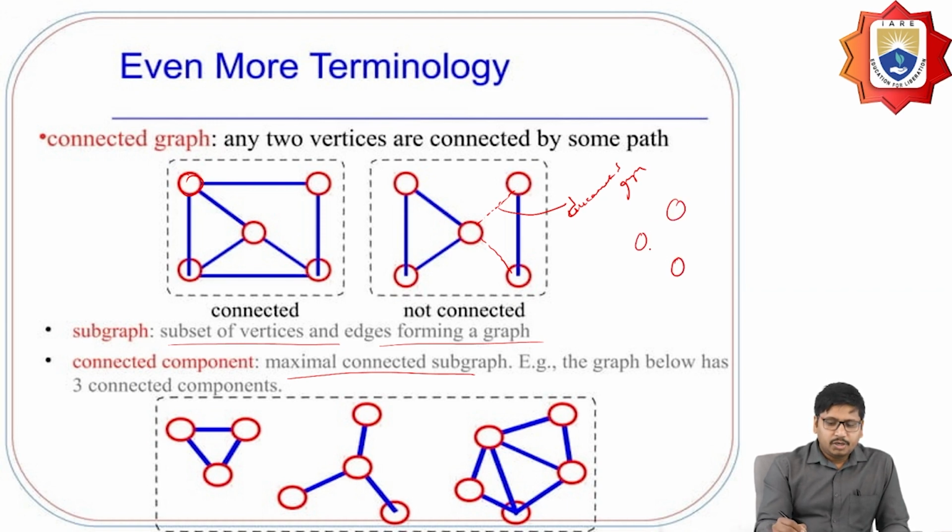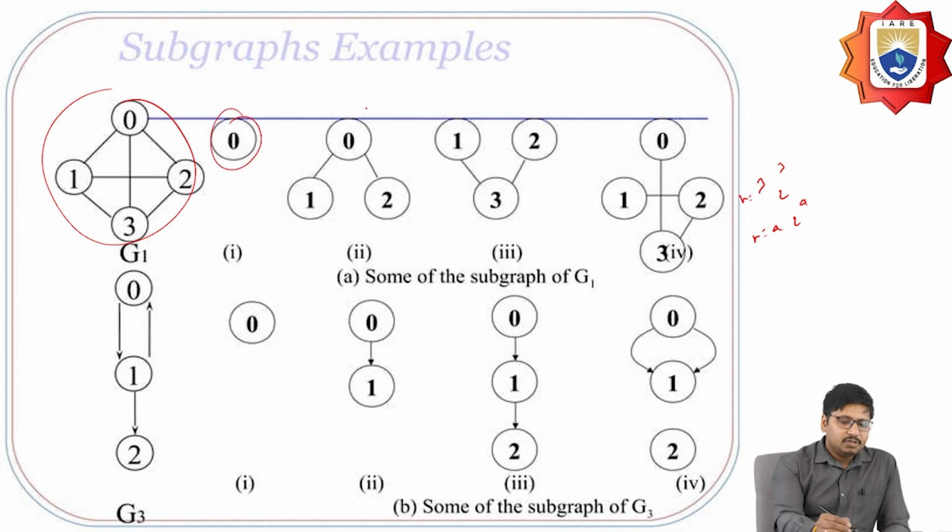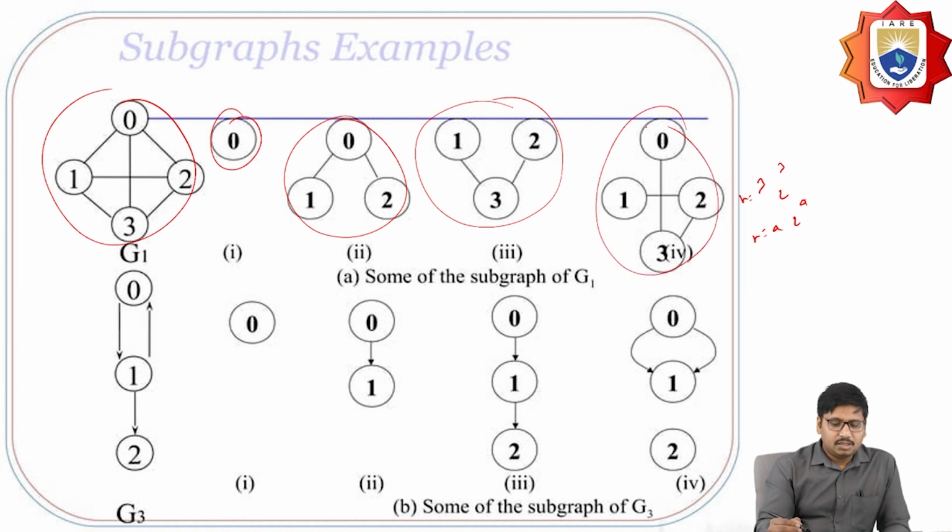Suppose I consider 3 vertices, the maximum possible subgraphs can also be calculated here. For subgraphs of the graph, there will be so many combinations. Suppose the number of vertices is 3, I can get 2 power 3, that is 8, combinations of subgraphs here. Similarly, if n equals 4, I can get 2 power 4 combinations of subgraphs. So in this graph, these are the subgraphs. This is one, this is another subgraph, this one is another, and this is another subgraph.